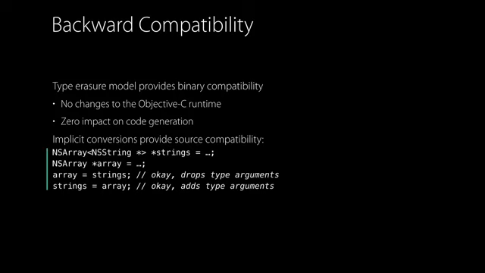So in addition to binary compatibility, we want to provide source compatibility, because we've rolled this feature out through our SDKs. We don't want you to have to update all of your source code to use these things everywhere. We want you to gradually adopt it, use it where it makes sense for you. And so we provided these implicit conversions in the language that allow you to add type arguments or take them away. Again, there's no runtime cost to doing this, but it lets you get in and get out of the generic system as you need. So all of your new code can be written with generics, and if you don't want to touch your old code, that's perfectly fine. It's not going to change.